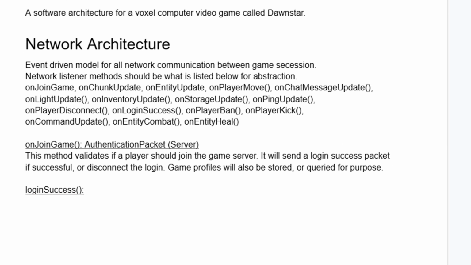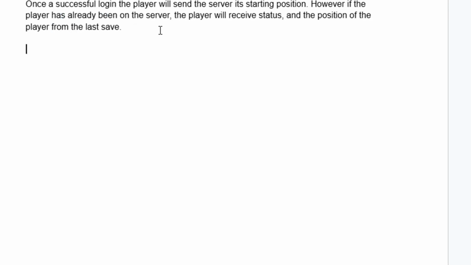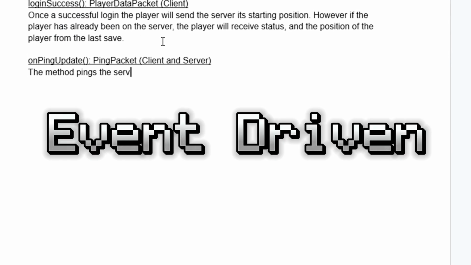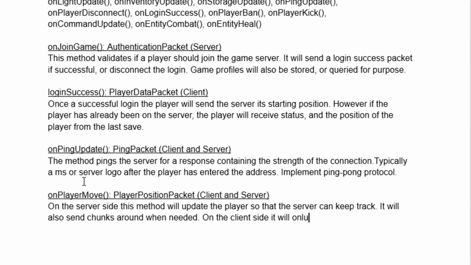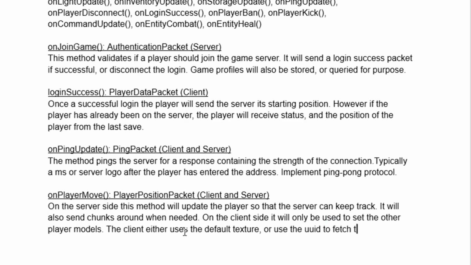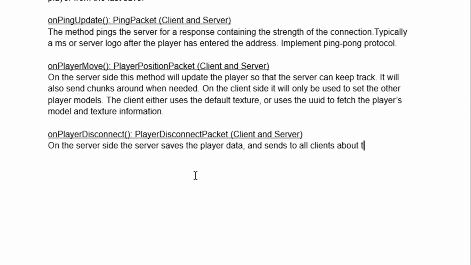As you can see, as I was designing my Voxel engine architecture, I had to come up with a structured network architecture that is event-driven. Basically, whenever a request is sent to the client or server, it will activate a callback function, which will execute in a reasonable manner. At first, it was quite the challenge to come up with this, but now getting this through, everything is starting to make sense.